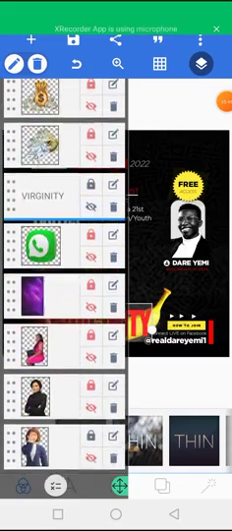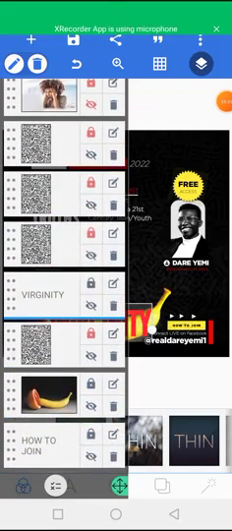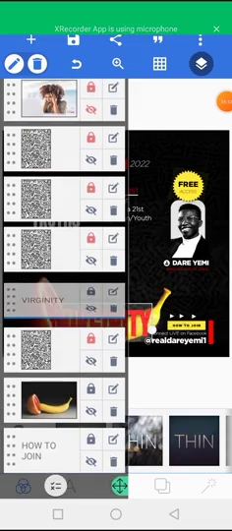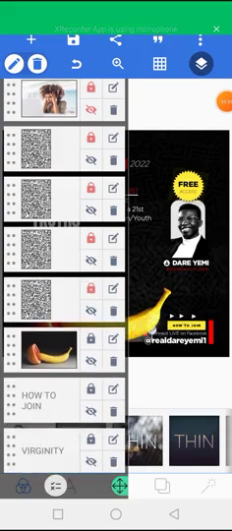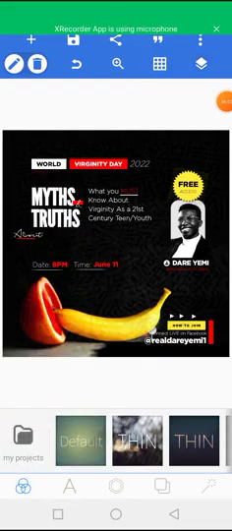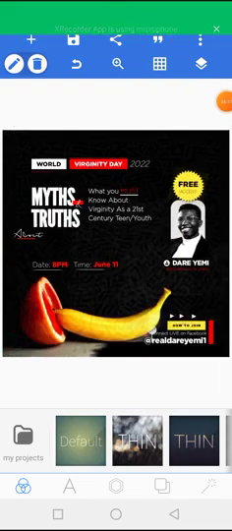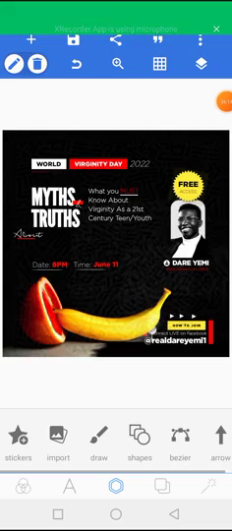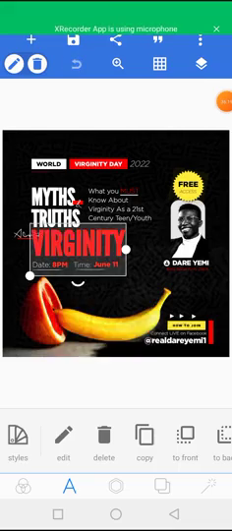Okay. You get something like this. All right. So now this is it. Let's take it to the back, which means the banana picture will be on top of it. So you notice what has happened? It has gone to the back of the picture. You will notice that it is still being highlighted. You can see the red text beneath it. All right. So all I need to tap here is front. You can see it's back. So that's how it works.